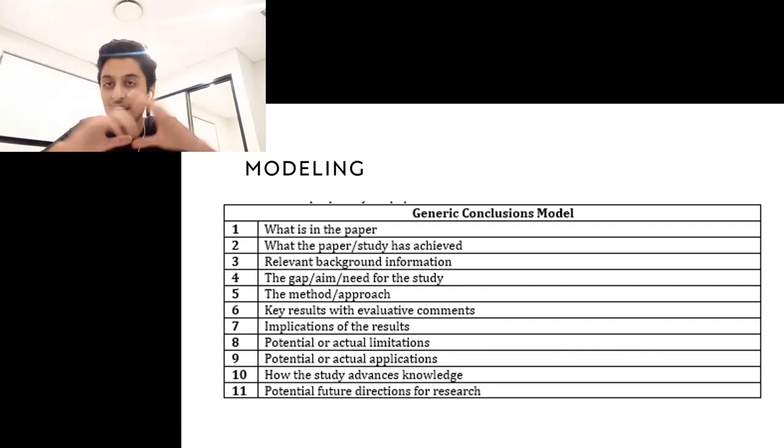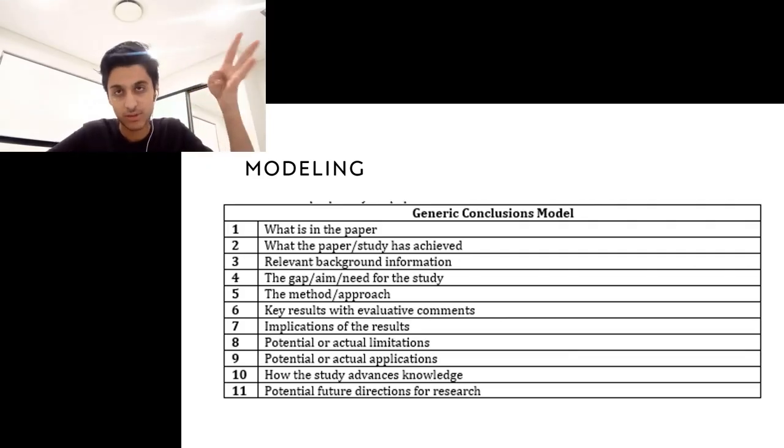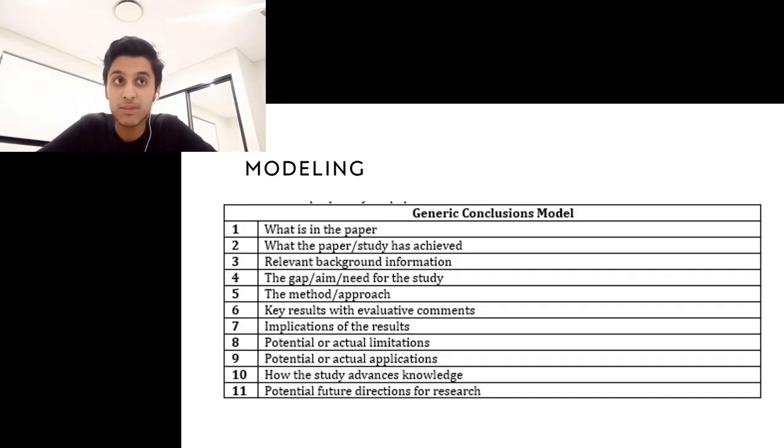Then you're at the introduction stage right now. And then you want to give the gap, aim, or the need to study. So why was it necessary to study this? And now you've finished with the introduction. The first four parts were in the introduction. Fifth part, you want to give them the method or the approach. Don't spend too much time on this. Just give them a generic idea. They should be able to get a good idea of what happened, but it shouldn't be too specific. If they want to get a specific idea, they can refer back to the section itself.